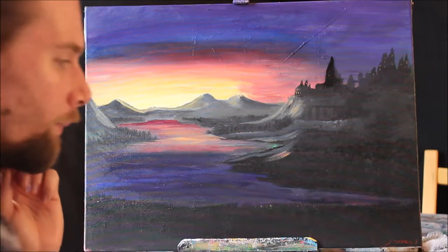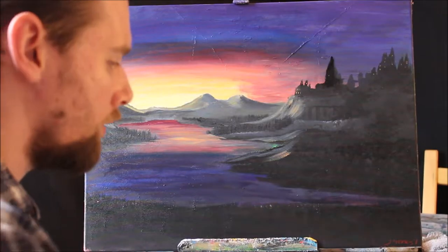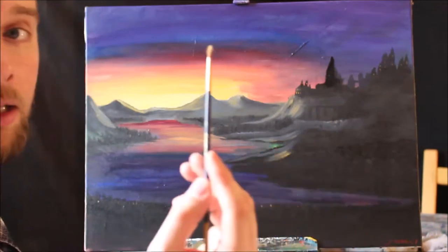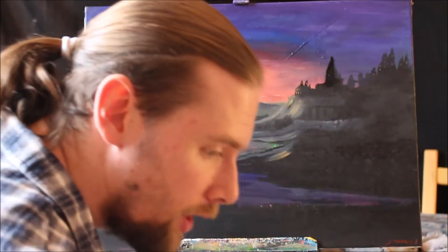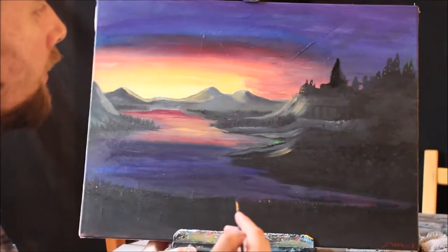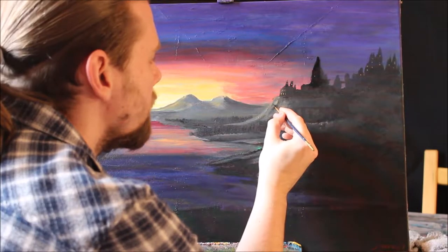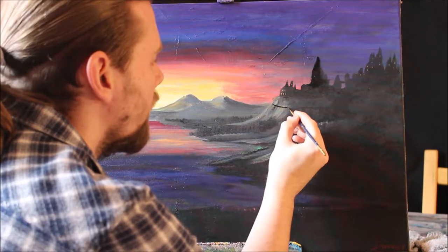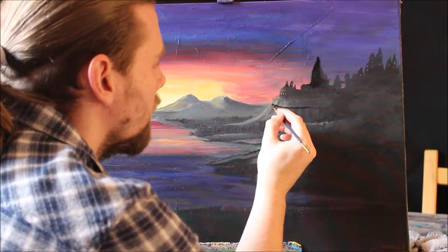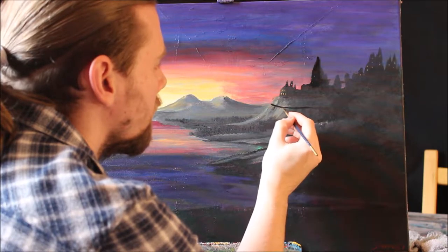Okay, there we go. Right. So, from here, we're going to start curving this bridge around a little bit more. What you want to do is take a little liner brush into a little bit of water or turpentine, whatever you're using to clean your brushes. Then, again, banana shapes, just curve this line around. Okay, and again, we're going to thicken it. So it's going to come all the way around, round and round and round, and down.